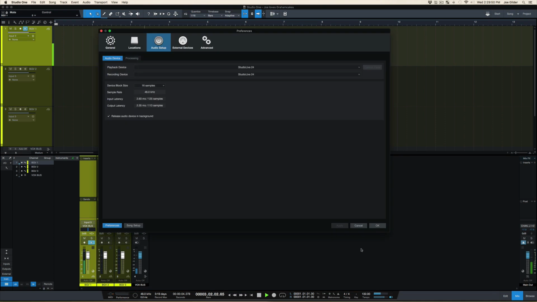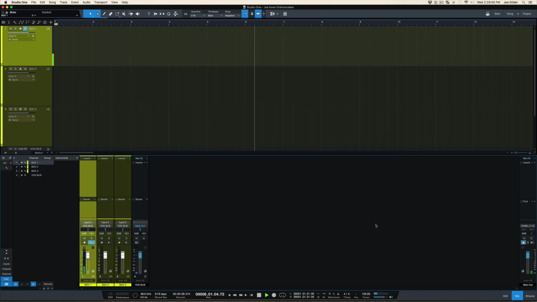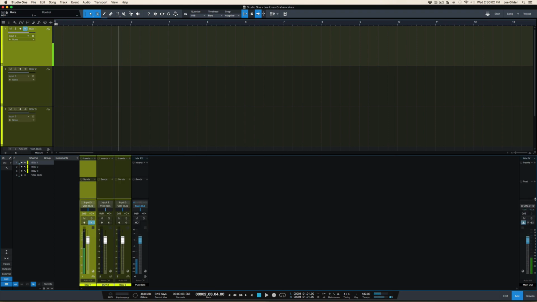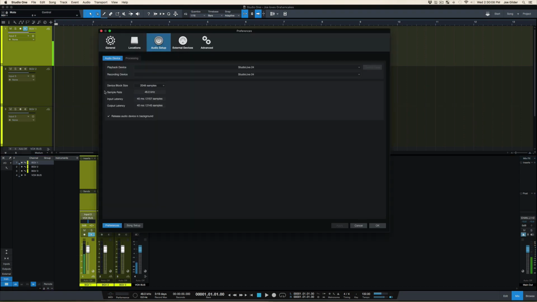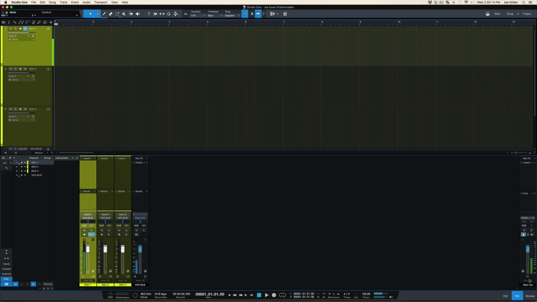So I wonder if I can set this to something like a high buffer. It's interesting. The option went away. Huh. I've never actually used that setting before. So if I go down to something like 64 samples, now that little button's there. I click it, and now I'm hearing it.